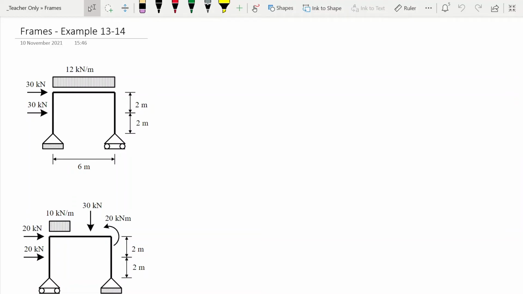Hi everyone, this is the last video on the topic of statically determinate frames, and it will be the solution to example 13 and 14. As you can see, these problems start getting a little bit more complicated, especially with this last one. So we need to figure out a very systematic way to solve this without making mistakes, using all the ingredients from the structural concepts that we talked about: reactions, shear force, bending moment, and deflection, to make sure everything gives us the same answer and everything is consistent.